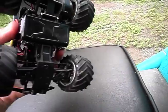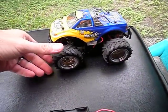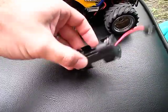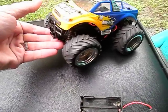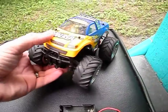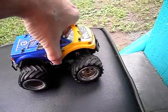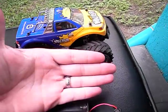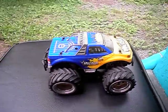This RC does actually have the upgraded battery pack in here. It still puts out 6 volts but much higher milliamp hours than what the stock pack will put out, and this is actually a pretty quick little unit. As I said, it is a 1/20th scale and it practically fits inside my hand. I'll put my hand up here just so you can see the size difference.